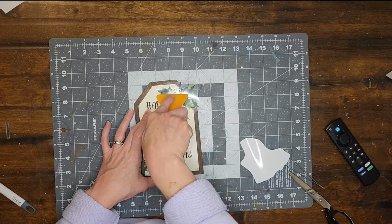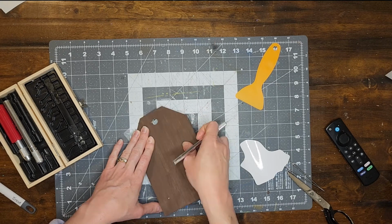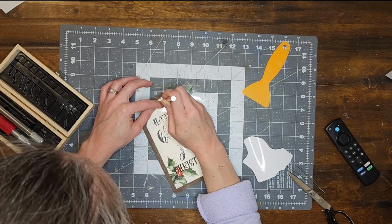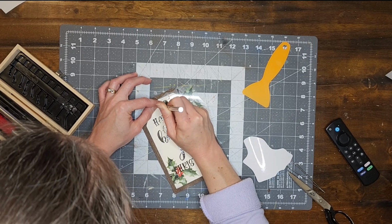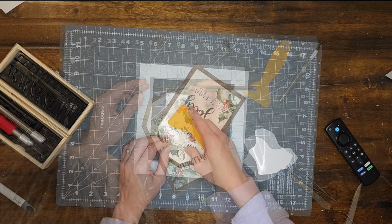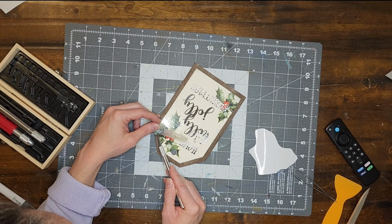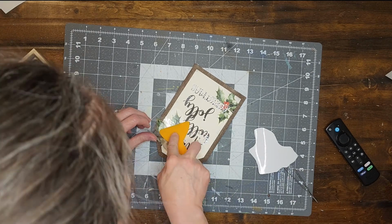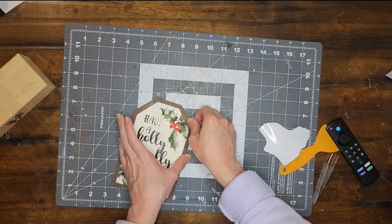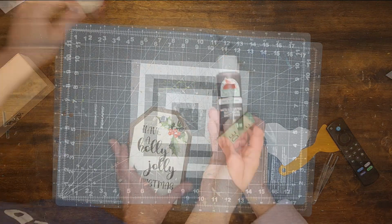The transfer overlaps the hole in the tag, so before removing the carrier sheet, I'm going to cut out that area with an X-Acto knife. And then I'm going to carefully remove the carrier sheet. I accidentally got some of the transfer on the tag border, so I'm just going to sand that off and then restain the entire border.